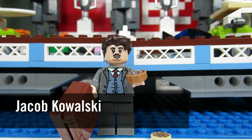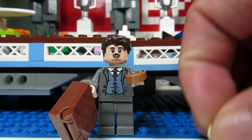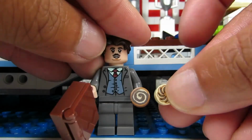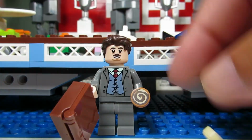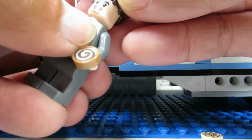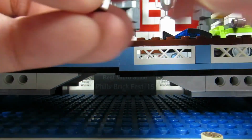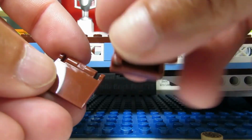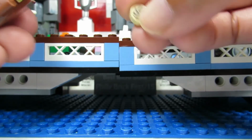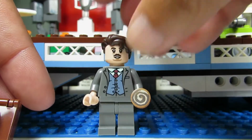This is Jacob Kowalski, and similar to Newt Scamander, he has that suitcase. But for him, you can really feel these circular treats, the circular pastries. And his hair is different, it's flat, as opposed to Newt's, which is spiky. But if you feel for a suitcase that comes apart, so you'll feel the two pieces. If you feel for the suitcase, then look for the circular pieces. But if you even feel this right away, then you know it is Jacob Kowalski.